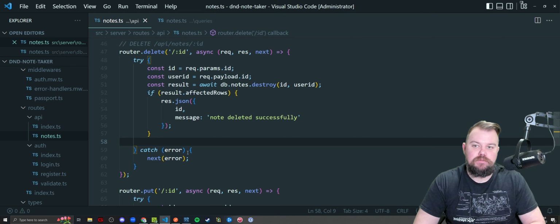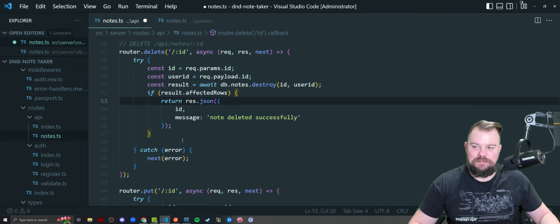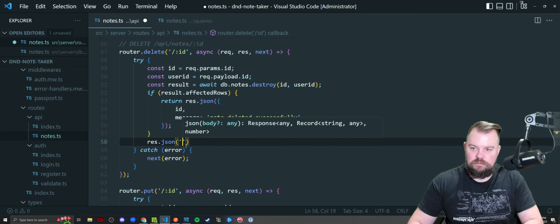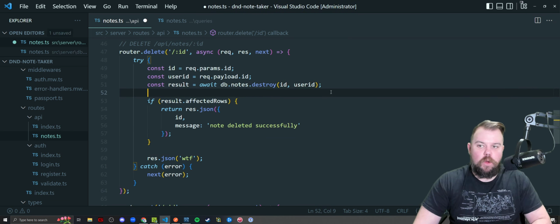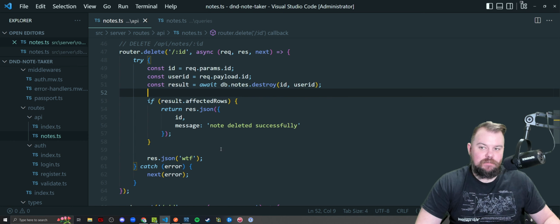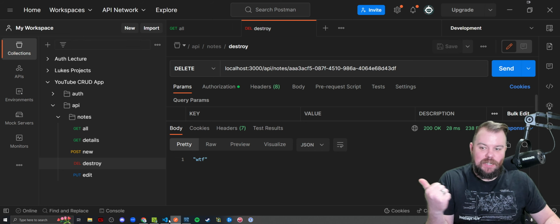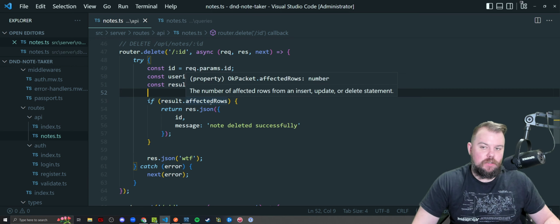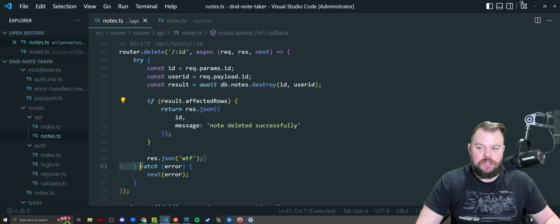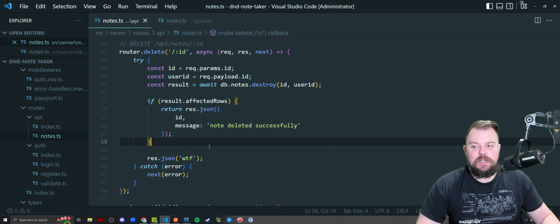Otherwise, the note was not deleted successfully because there was no note by that ID. Let's go see what I mean. There is no note with that ID because the affected rows was 0, which is considered falsy, which means it skips the if statement and goes down to res.json WTF. So again, that's where you could put in some additional logic if you wanted to.